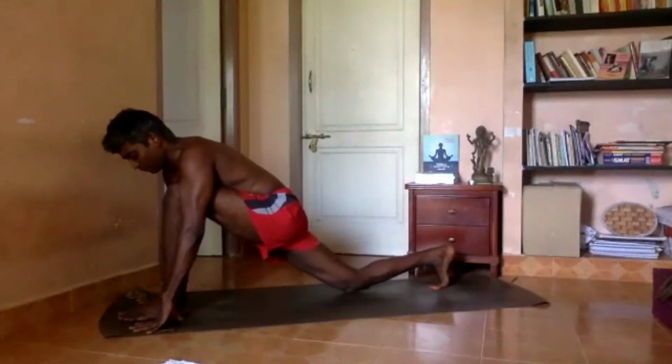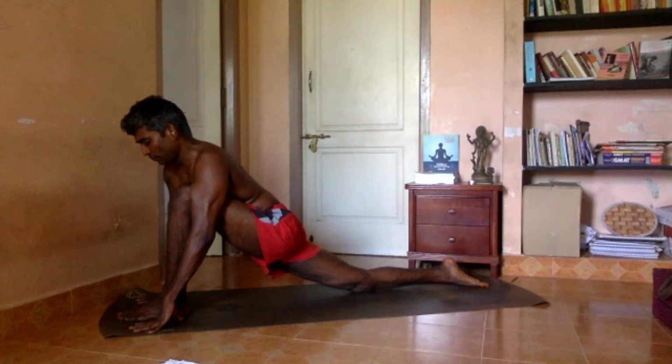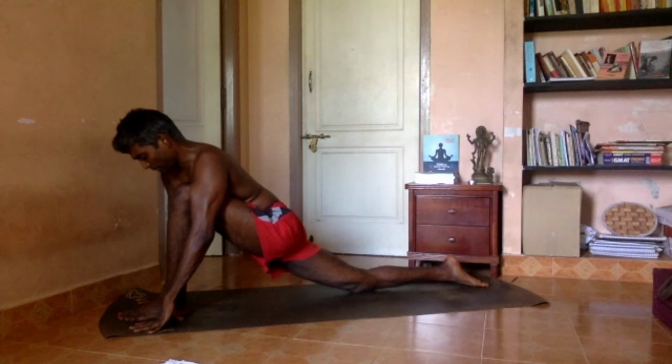Cobra. This cobra is not perfectly fine. Exhale, inverted V. Because I have a wall in front of me, I kind of modified my pose. Be mindful about this kind of small nuances.